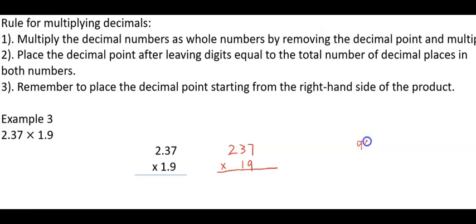Now 9 times 7 was 7 times 9. We get 63. So we're going to write down that 3. And that 6, we're going to line up with the tens place. And then we're going to multiply 9 and 3. So when we multiply 9 and 3, we get 9 times 3, that is 27 from the times table. So again, we only write down 7 and put that little 2 and line up with the hundredths place.